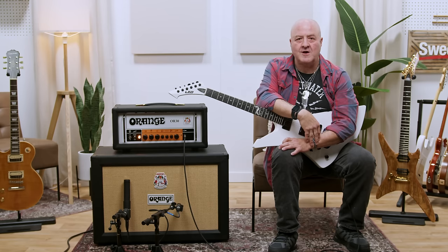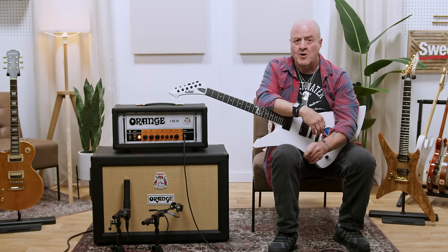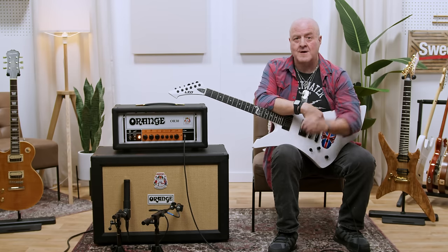First, though, I'm going to switch the OR30 to the 2-watt bedroom mode, crank the master volume to about 3 o'clock, and also change guitars too. All via digital magic.